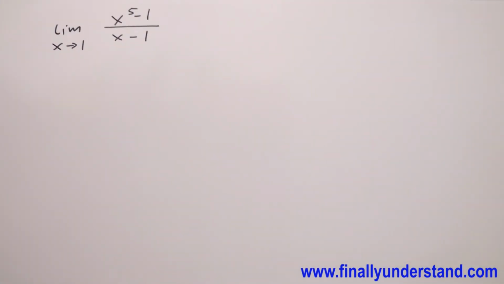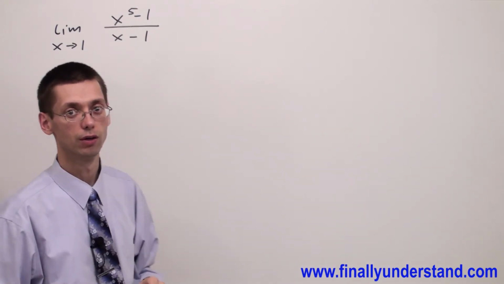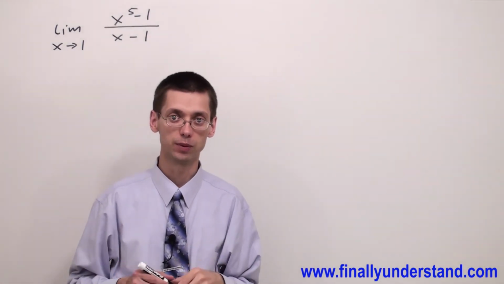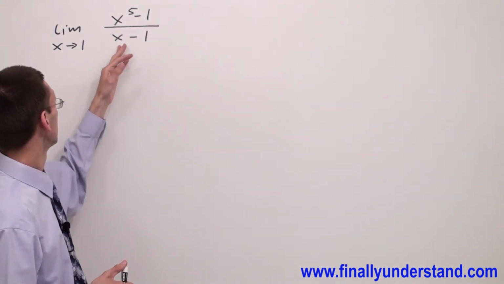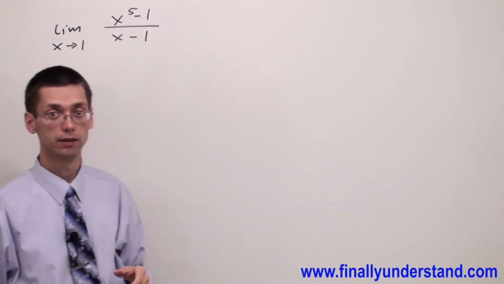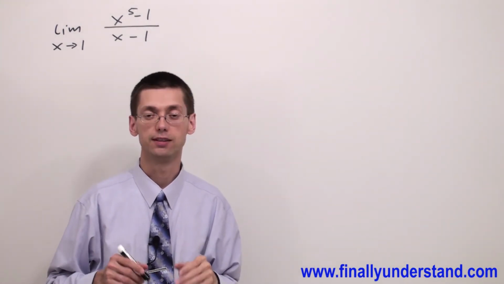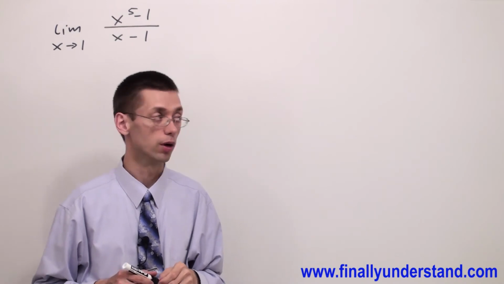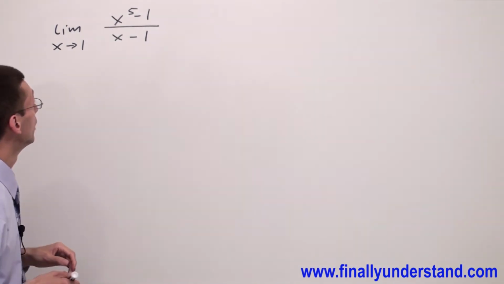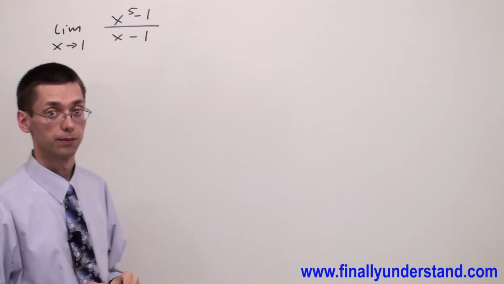Let's take a look at this example. Again, we have rational function. We're supposed to find limit, and x is approaching 1. We're supposed to look, like always, at the denominator. X, if you are going to replace by 1, you are going to have 1 minus 1 is 0. We said we do not want to have zeros in the denominator. So what we're supposed to do? We're supposed to look at the numerator and check if we can factorize something.